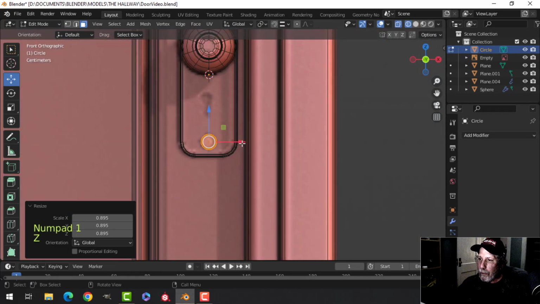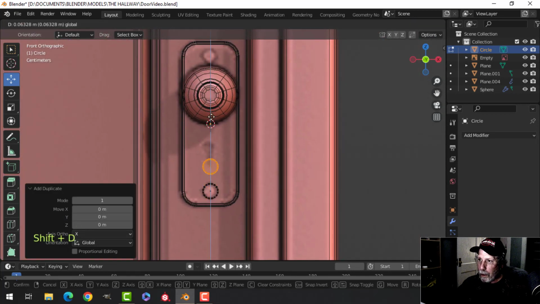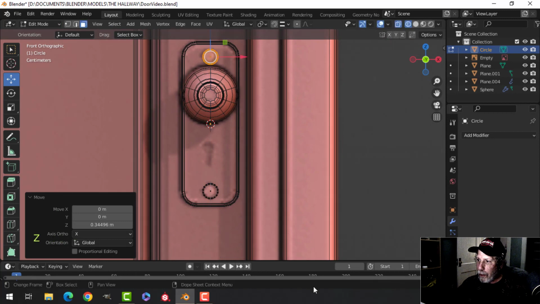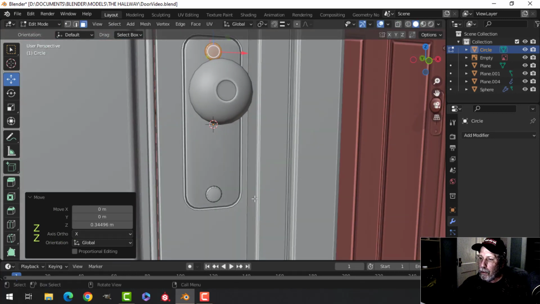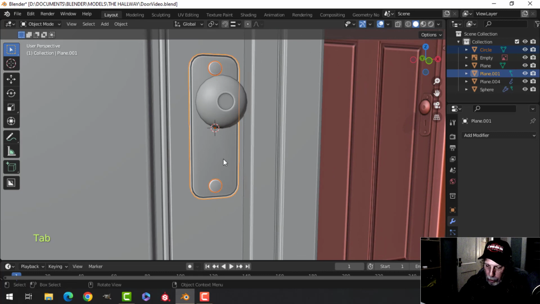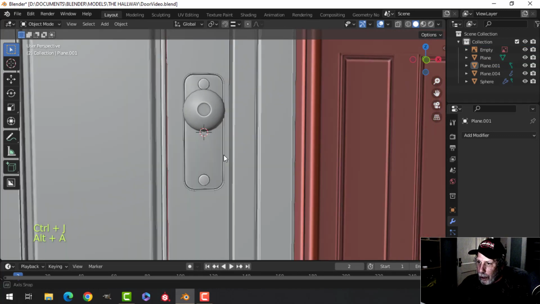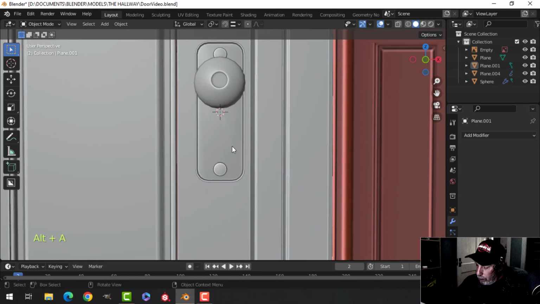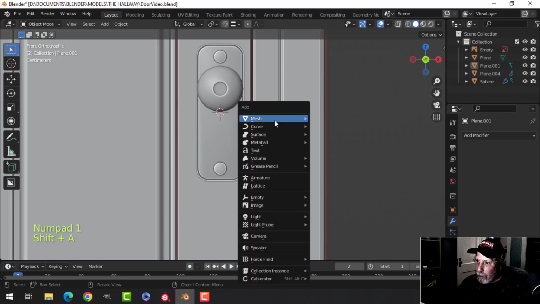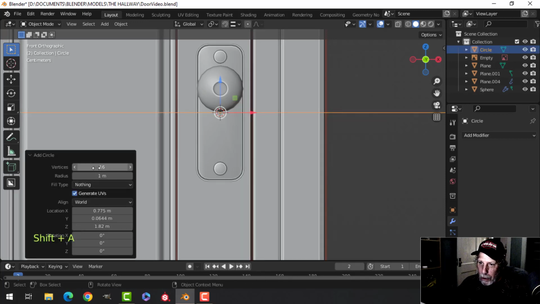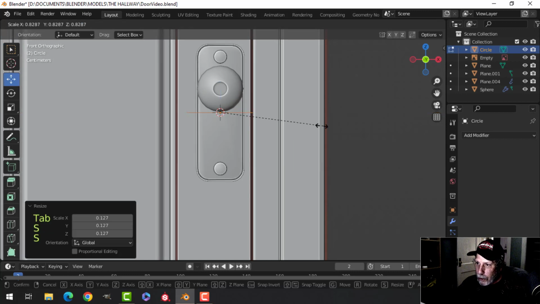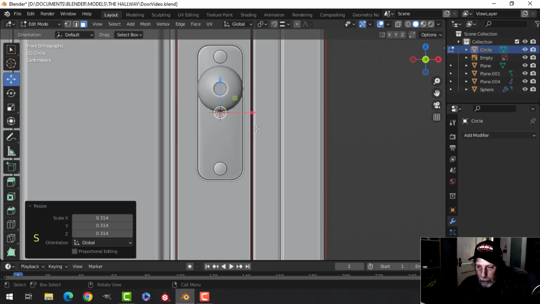Okay, back in the wireframe. Shift D to duplicate. Pull that one up there. All right, so this is what we're getting so far. I'm going to join those, Control J. And now we'll do the keyhole. Different ways to do that. The way I'm going to do it is use a circle, but not with 16, with 18 vertices. And I'll show you why I decided to do that in just a minute.